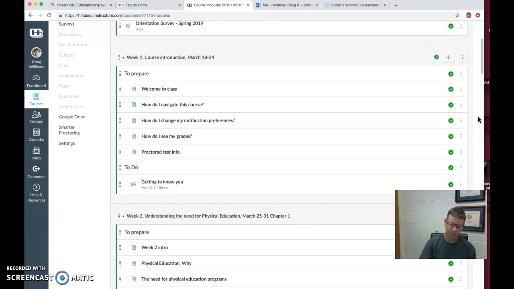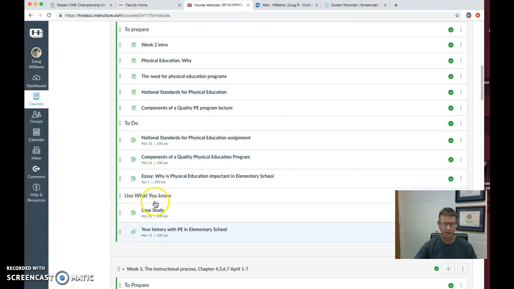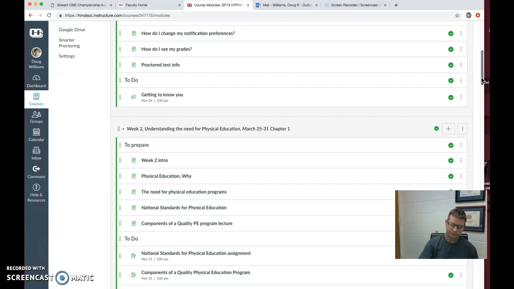Attendance guidelines. You are recorded absent during the week if you do not do any of the assignments during the week. So you could log in and look at everything, but you don't get credit for that. You have to do at least one assignment in order to be recorded present. Obviously, there's multiple assignments. You can see in week 2, there's multiple assignments that are going to be due. But if you complete one of them, you'll be recorded as present. If you only complete one, you'll get zeros for the rest of them. But that's how attendance is recorded, by you actively being involved in completing assignments during the week. So that should be fairly simple for you.